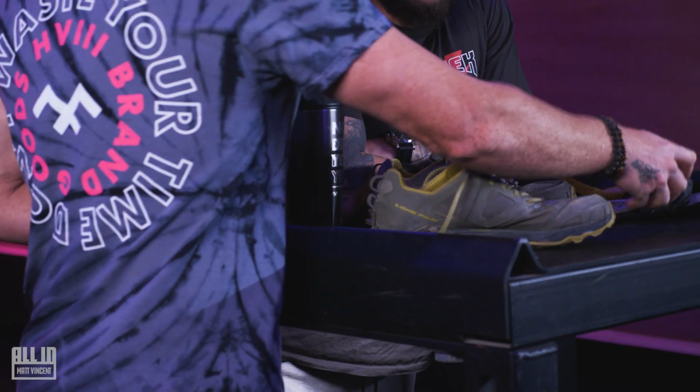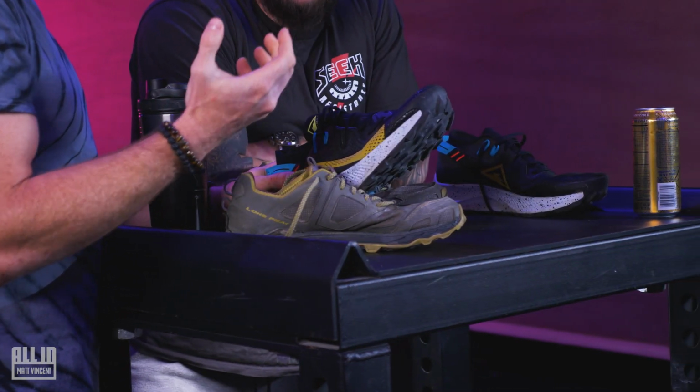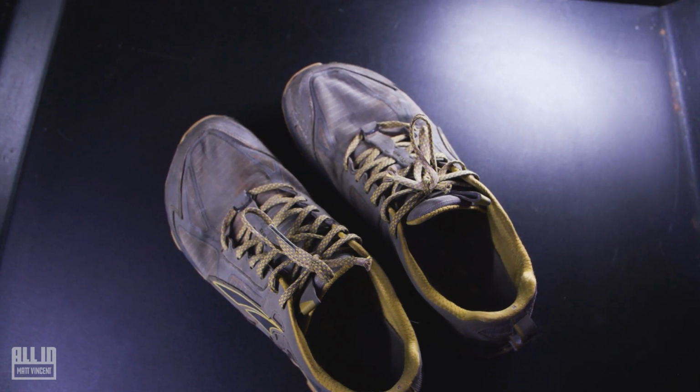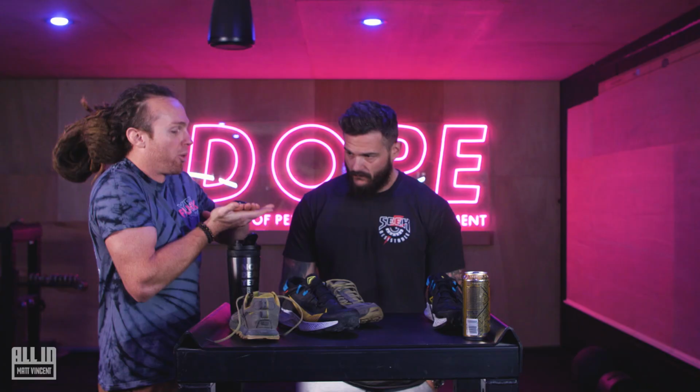Now, I come from a football background, and if you've ever worn cleats for a long time, you realize that they're a really tight-fitting shoe. So you kind of get used to how that shoe should feel. I should always have tight shoes, especially around the toes. What makes Ultras so different is that there's so much additional room in the toe box. Your feet aren't squished together like you would typically find in a normal running shoe, like a Nike shoe or a Salomon shoe. What makes Ultra special is they give you all this room so that as your foot hits the ground, your toes aren't squished together, but instead it allows for that natural openness of the foot and the toes to splay forward and out to the sides.